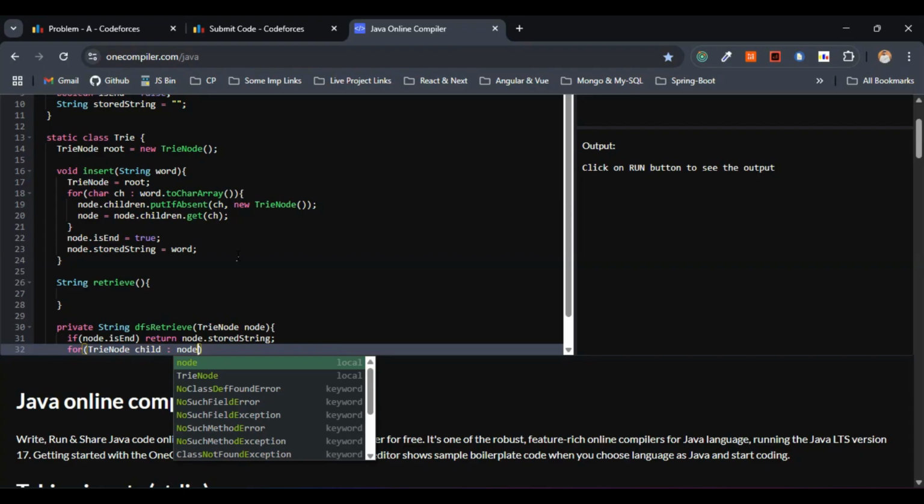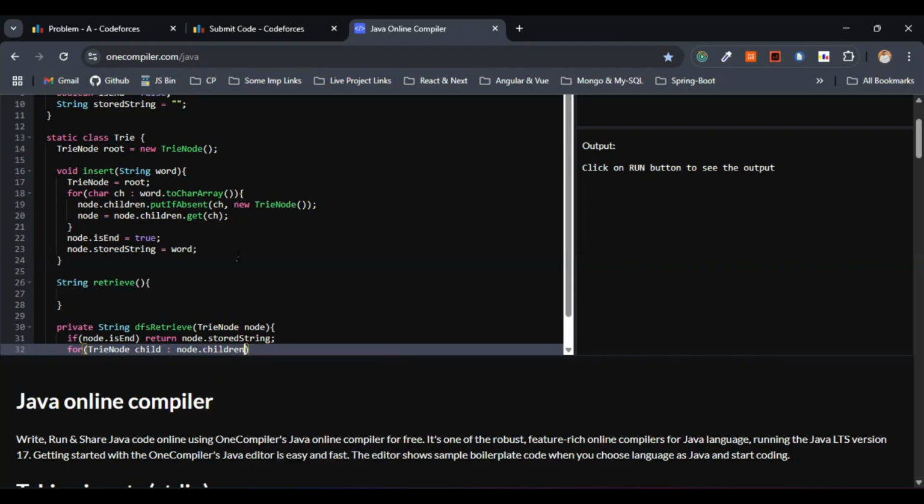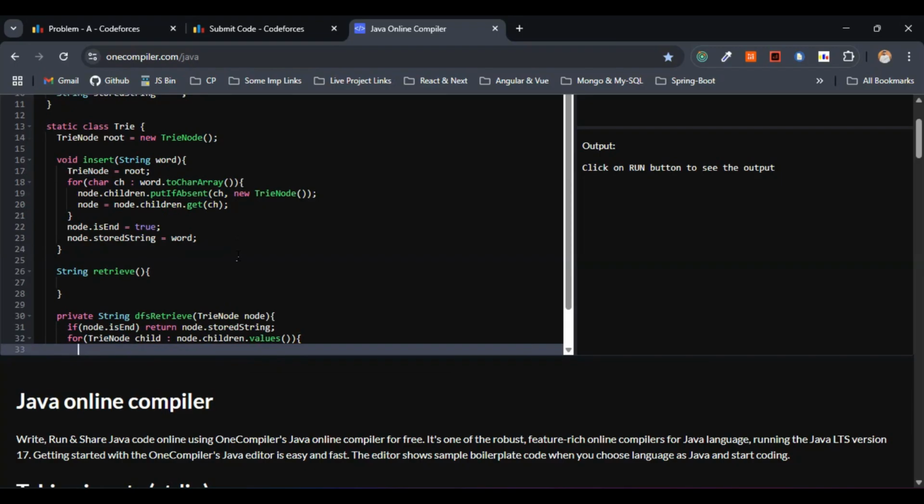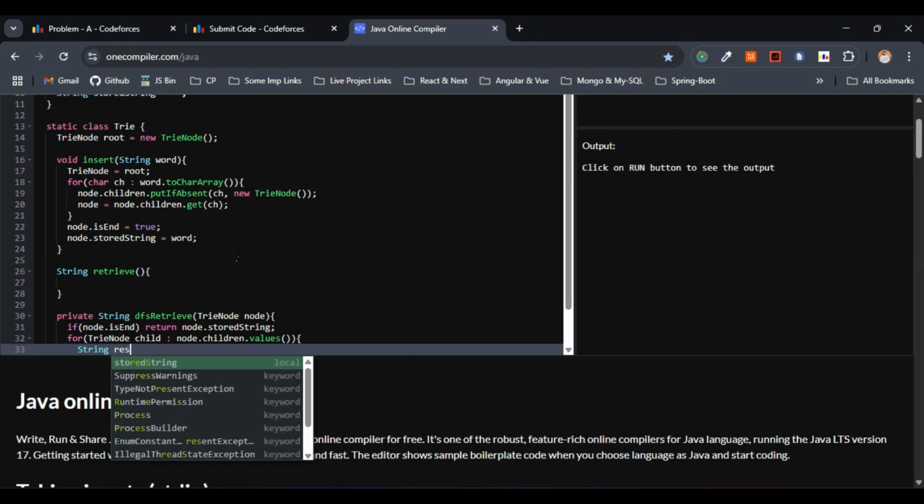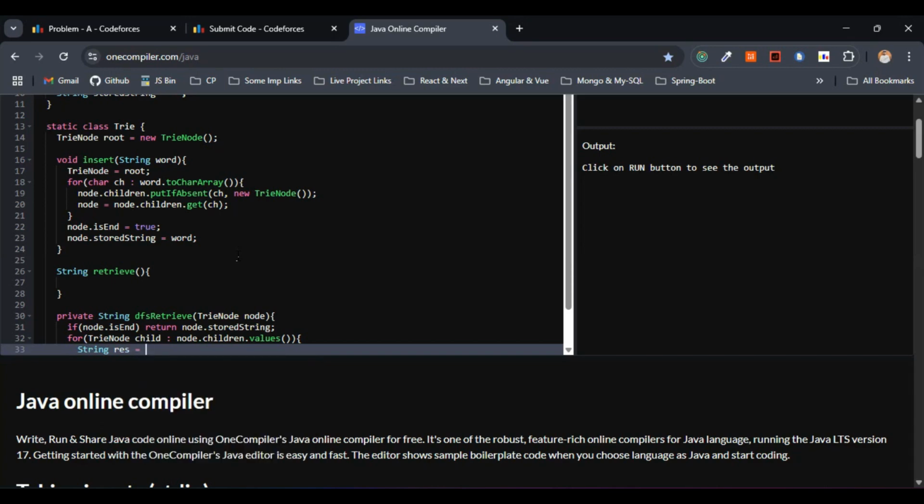So this one will be node.children.values. So I'll just go with the values here. This is fine. Let me open the flower bracket here. So this one, let me go with the result variable here.